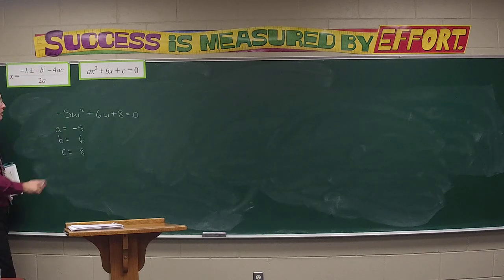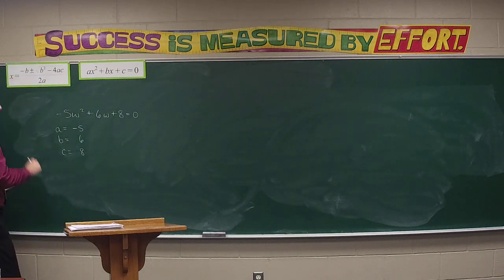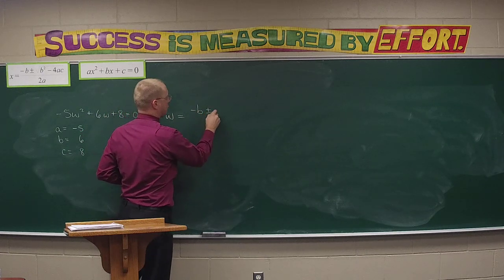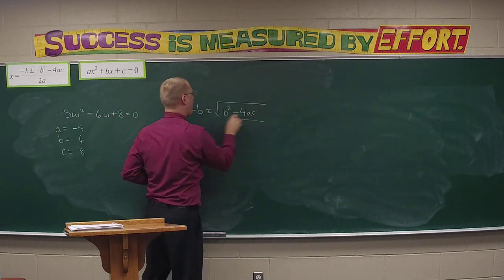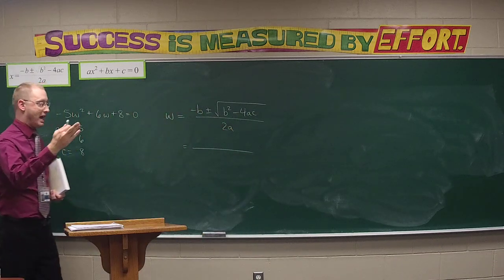If you're factoring, you don't want the negative. I'm not factoring. I'm doing it this way. So we're going to be good to go. Class, let's say the quadratic formula together, but instead of x, let's start with w. Say it with me. W equals negative b plus or minus the square root of b squared minus 4ac all over 2a. And we're going to plug in the numbers in for the negative b, Abby.